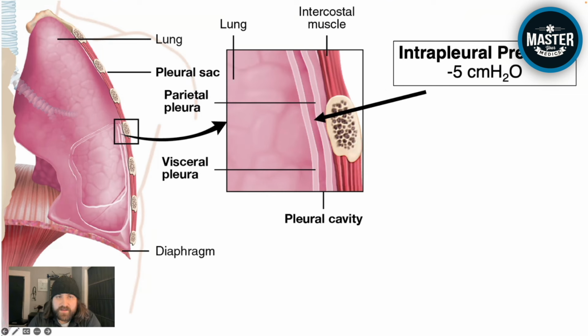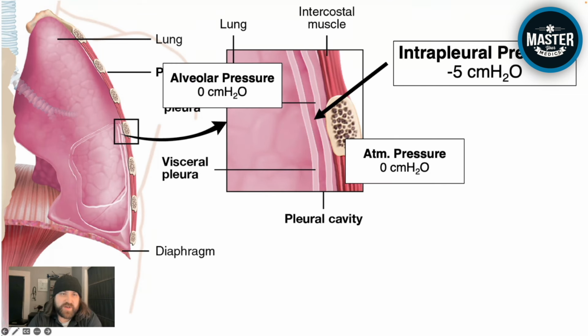We call it a negative pressure, but it's technically not. It's a positive pressure, right? It's just lower than atmospheric pressure. And atmospheric pressure is 760 millimeters of mercury, and we know that the atmospheric pressure and the alveolar pressure are equal to each other because we have a mouth and a nose, and there's communication between the two, and they equalize. So we can call those zero because they're equal. So when we say -5, it's not actually -5. We have 760 millimeters of mercury outside, and we have 755 millimeters of mercury in the intrapleural space, which we call -5 because we call the other two relative zero. It's not actually a negative pressure. It's just less than atmospheric pressure. It's subatmospheric.